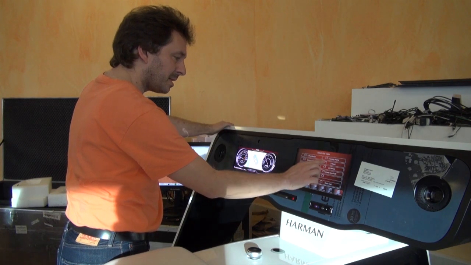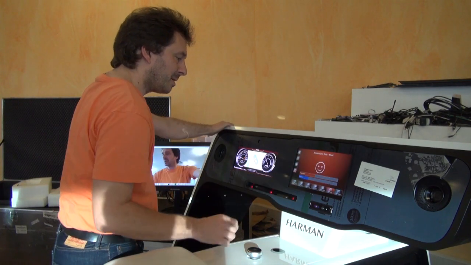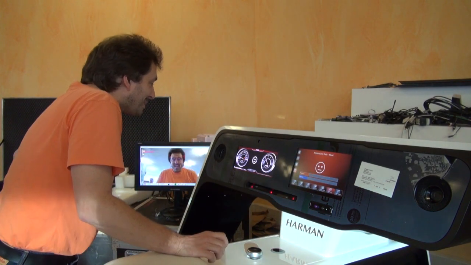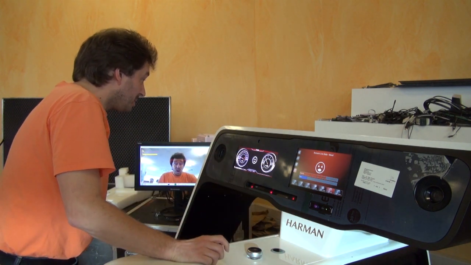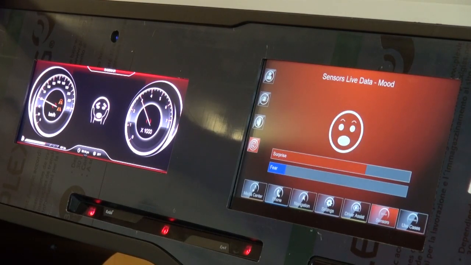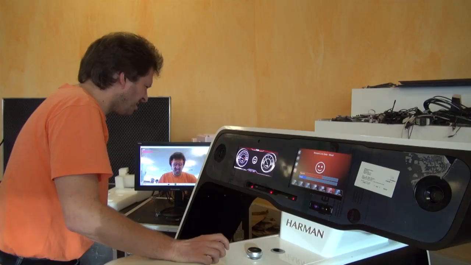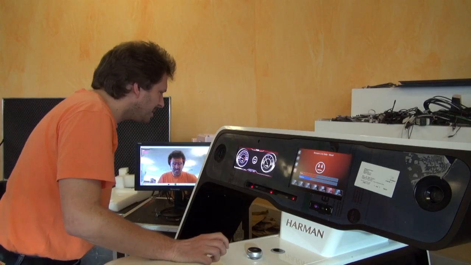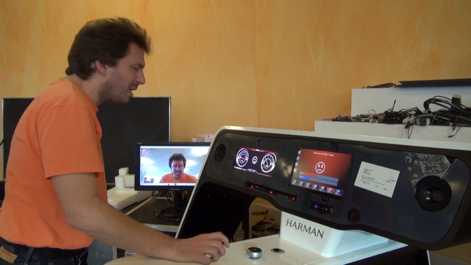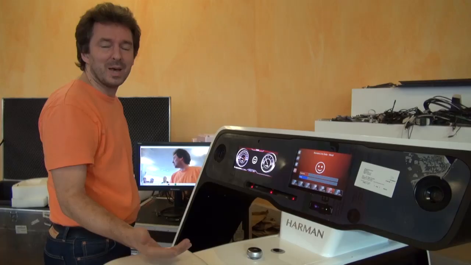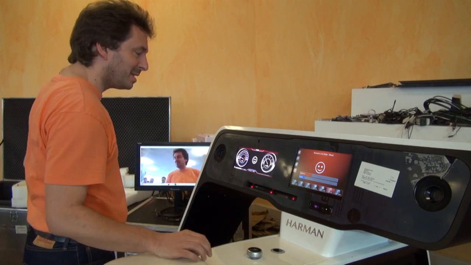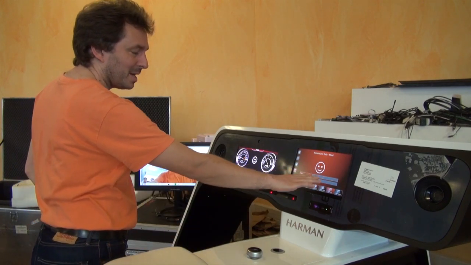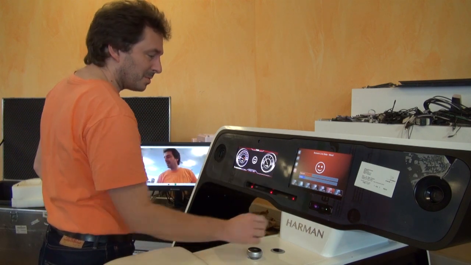The next one is live mood detection. If I smile, you see the result everywhere. If I'm astonished or surprised, angry, yeah. So a bit of training is necessary to make the correct face moves for the detection, and it then shows this primary and the secondary emotion.